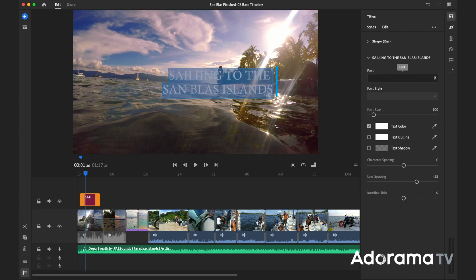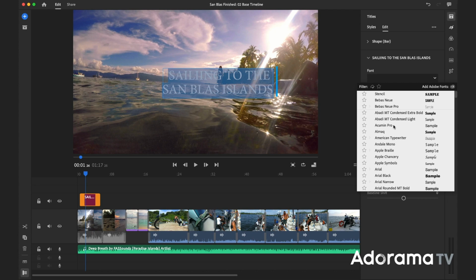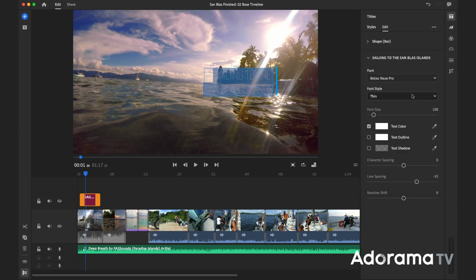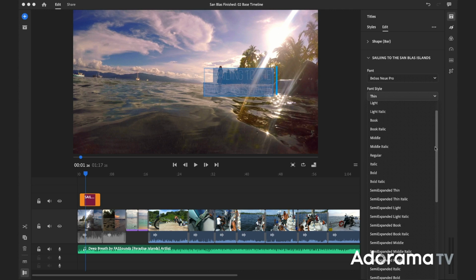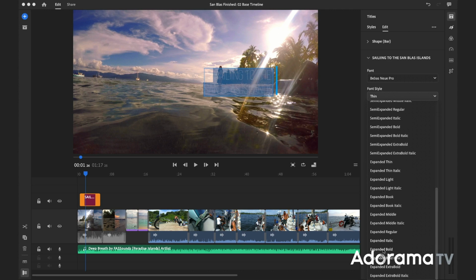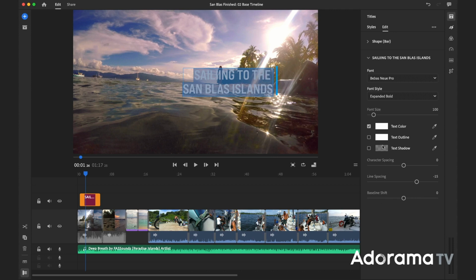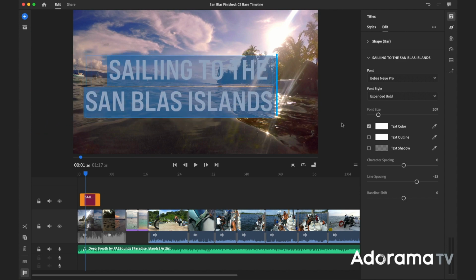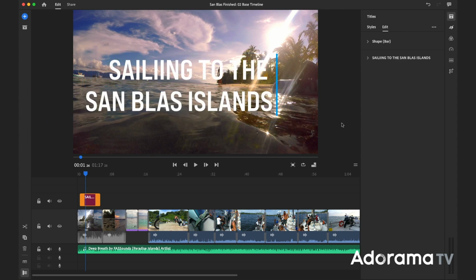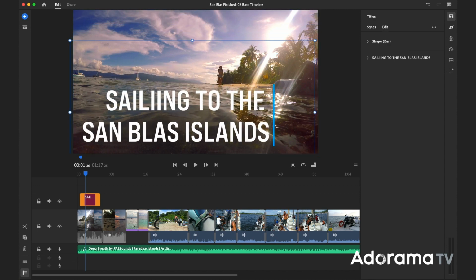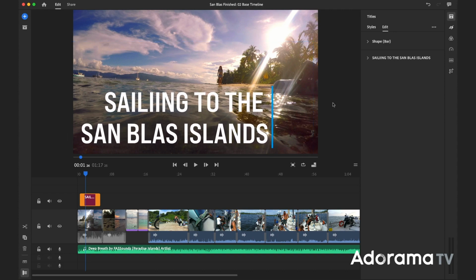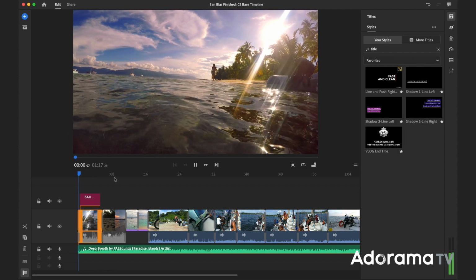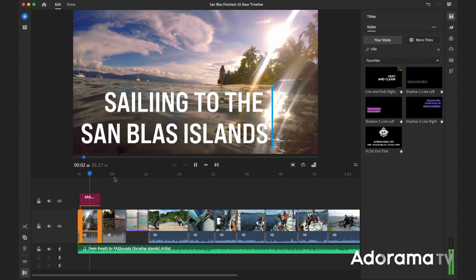All right, I don't like that text font. No problem, I can change the font. So I'm going to make this one of my favorites, Bebas Neue Pro, and I don't want that to be thin. I want it to be extra bold, expanded bold. There we go. That's pretty cool. It's small, so I can change the font size. I can make it maybe something like that. Okay, cool. I'll click off of that. It's not where I want it to be on the screen. That's okay, I can click and drag it, maybe down here. And now I've got a groovy title that comes on.